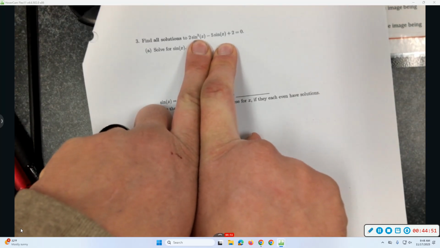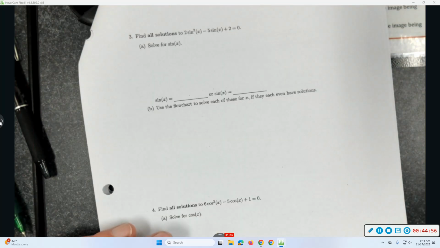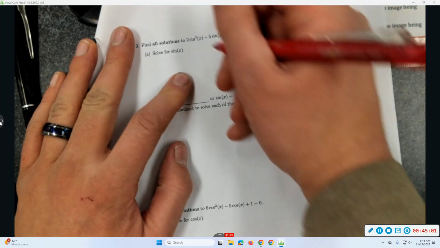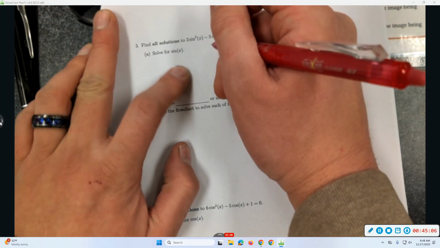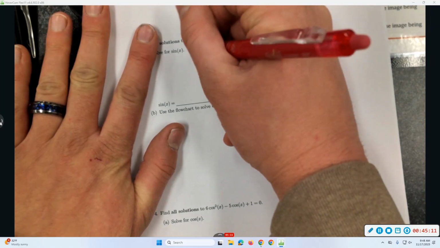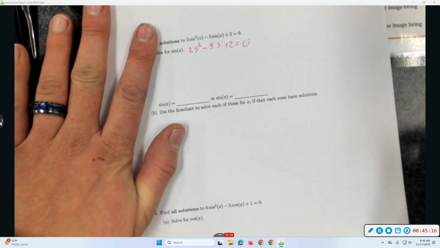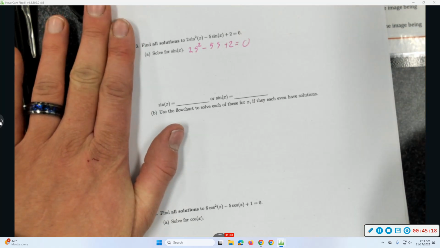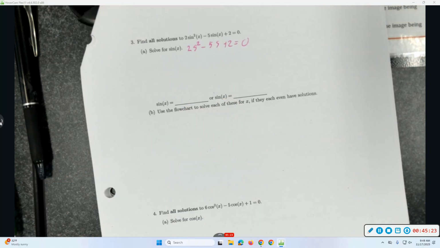What seems like the starting point to begin the process? Substitution. What do you want to substitute? Maybe I'll substitute it for the letter S, so I don't think that it's sine. Doesn't matter what letter you use. That looks like it's easy to solve. So you'll wind up with sine x equals this, or sine x equals something else. Now you have two simple trig equations to solve.